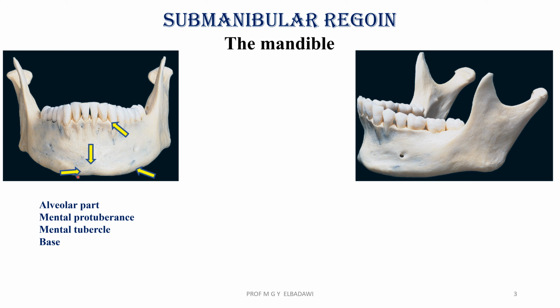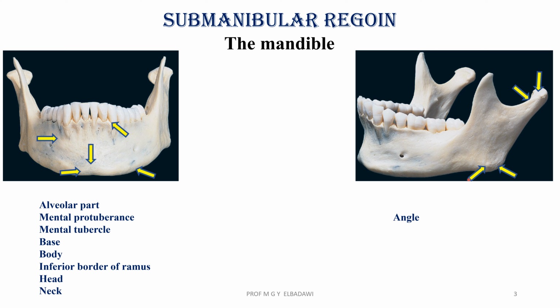That is what is called the base of the mandible, the lower border. That is the upper border or alveolar border, and that is the lower border or base of the mandible. Then that is what is called the body. The other part is called the ramus. That is the inferior border of the ramus on the right side. That is the head of the mandible, and that is the neck of the mandible. Both of them are called the condylar process.